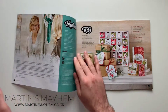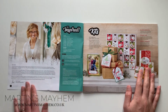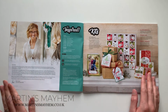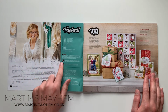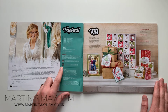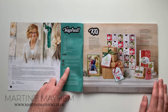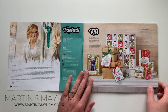So open it up. On page 2, because apparently the front counts, we have a little letter from our co-founder and board chair member Shelley Gardner, as well as a little index and some of the little symbols you should be aware of. The little clock just means that it's a nice, quick and easy project, or projects that you can use to bulk create projects. And then you have the little mini symbol, which is in association with the mini Stampin' Cut and Emboss machine, which currently isn't yet available.